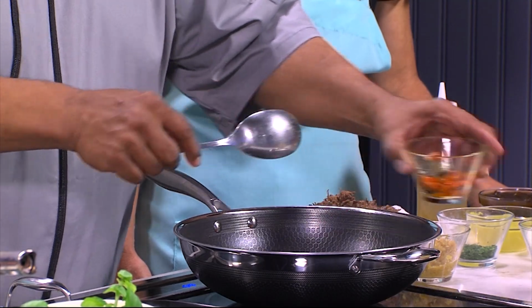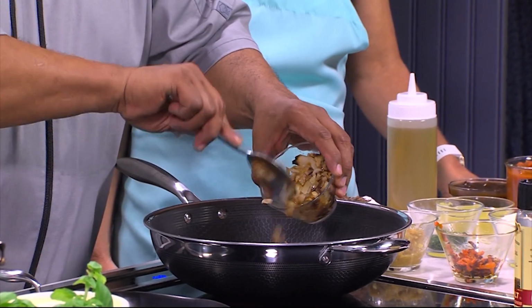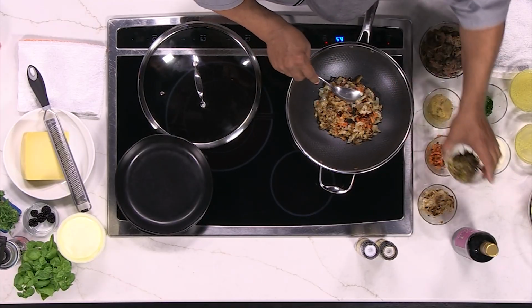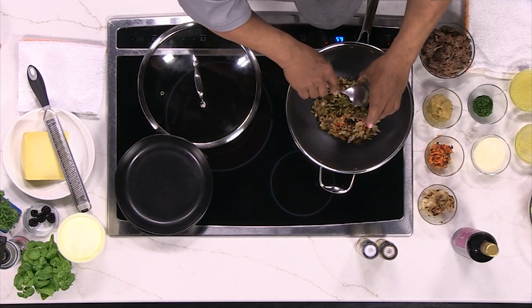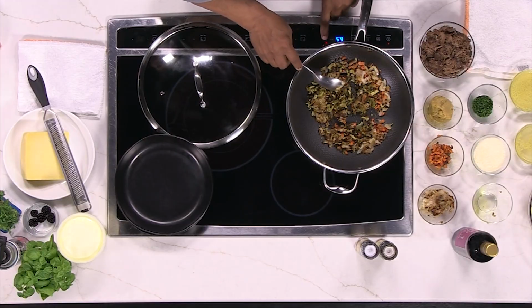We're going to do some onion here. And traditionally, I mean, at home, if you're going to make a Bolognese, you're probably going to cook all this stuff together, right? But what we do is, because we make it to order, we kind of roast this ahead of time. That makes sense.